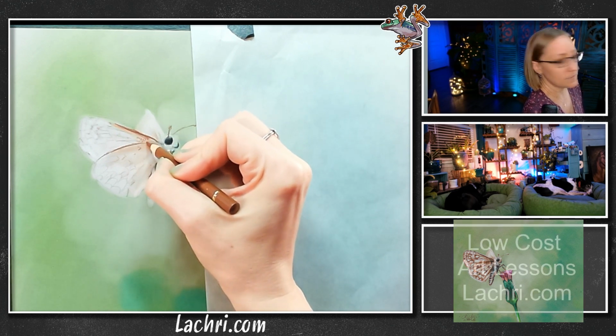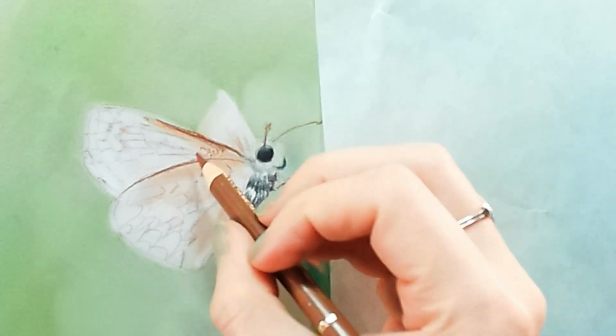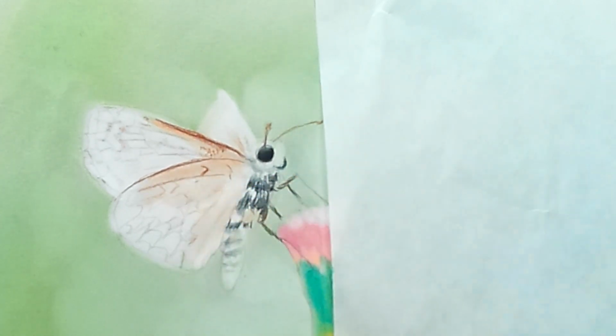Little dots in here for some detail. So now it's really easy. I'm just looking at that reference photo. Where do I see lines? And dots are your friends. We want dots.